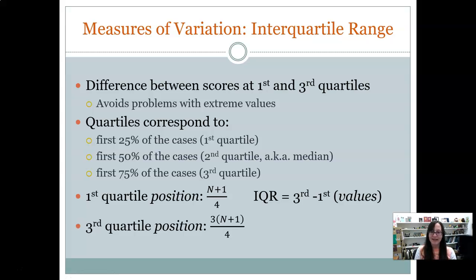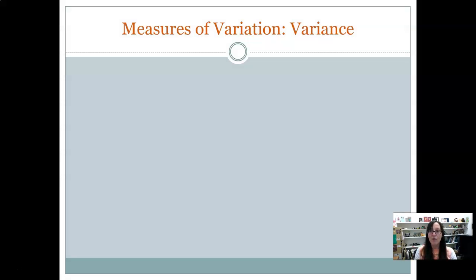Hopefully that makes sense, because we're going to move on to something even more exciting next, which is variance. And this is now getting into something that is going to be a lot more useful, because the range is great and the interquartile range is great. It tells us how big that middle value is, or else how big our entire sample is. But variance is where we're looking at all the individual scores and how much they all vary.